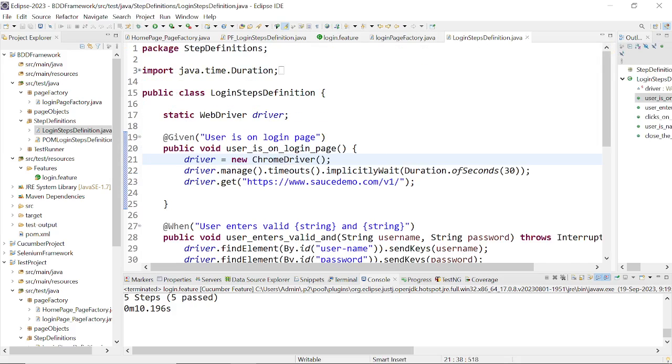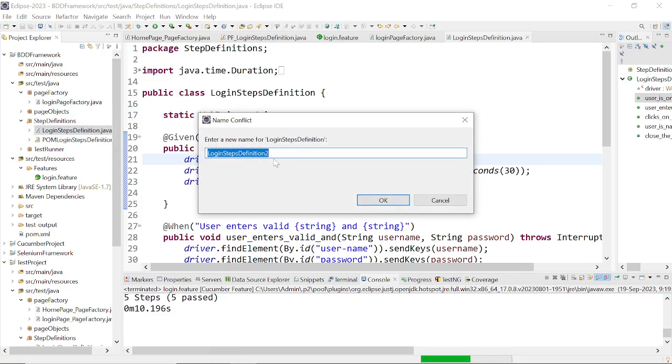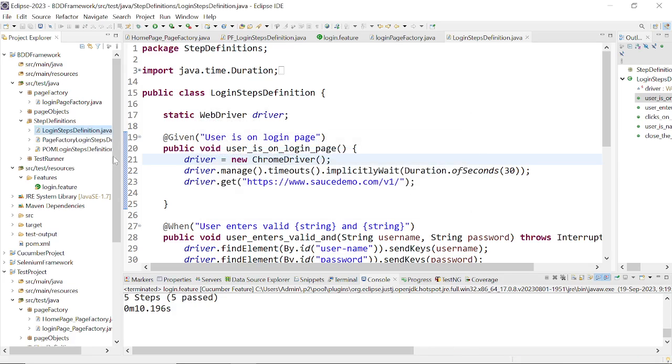You can refer to my previous video to get more context on the step definition and the POM, and how we implemented that. So now we have uncommented it, and just make one more copy of this. Right click, copy, and paste it over here. We are going to create a copy of this login definition and name it PageFactory. This name can be anything, but just for the sake of identifying that this is PageFactory, we have given this name.